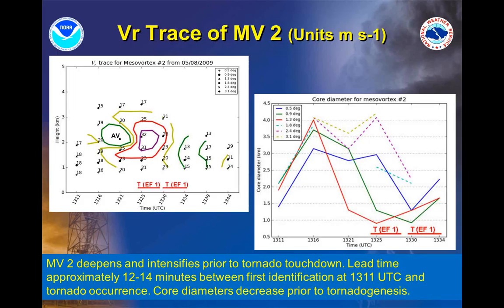Shifting to the right graphic there, what this is a plot of is your core diameters, again, with time. And what's interesting about this specific mesovortex is, again, where you had the maxima, if you will, between the 1.5, 2.5 kilometer layer AGL, you'll notice those core diameters really decreased right before tornado genesis. So, this is something we've seen quite often just prior to tornado genesis, the rapid strengthening of the mesovortex, and then also the core diameter decreasing. And in this specific case, your actual maximum did not come down necessarily to the 0.5 tilt. It actually remained up there a little bit in the 1.5 to 2.5 kilometer layer.